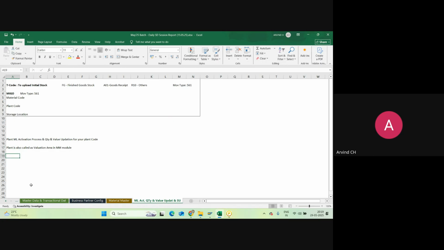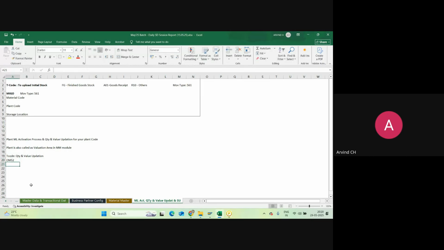Now T code for quantity and value updation. The T code is OMS2, same as screen setting.